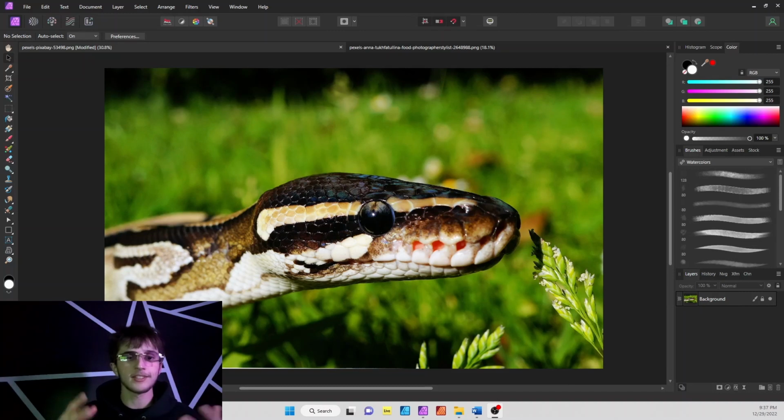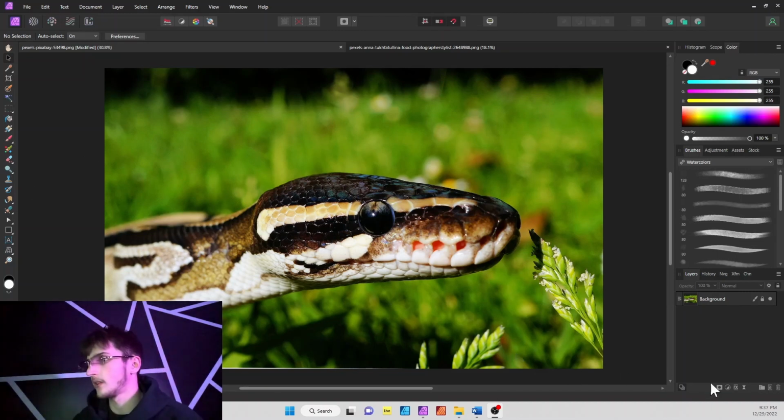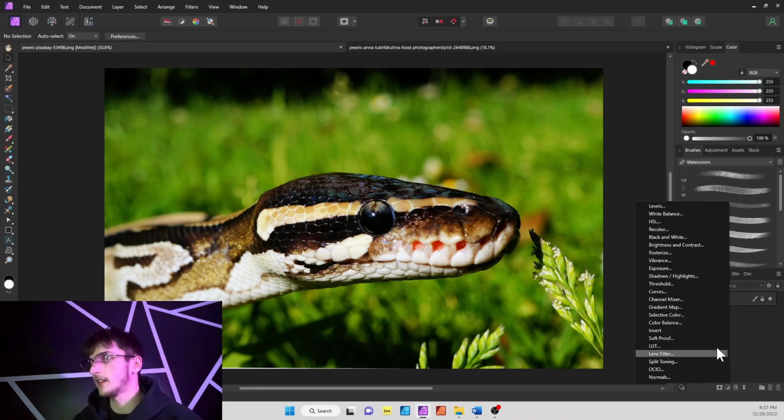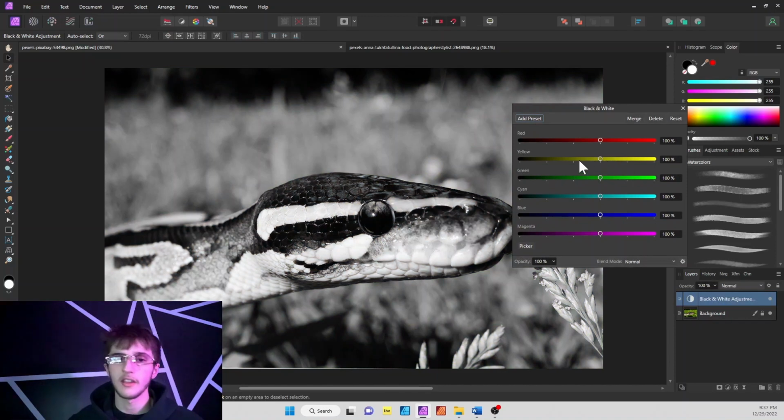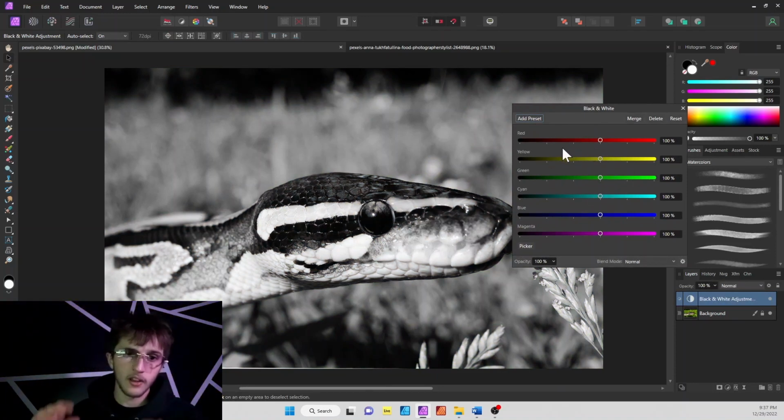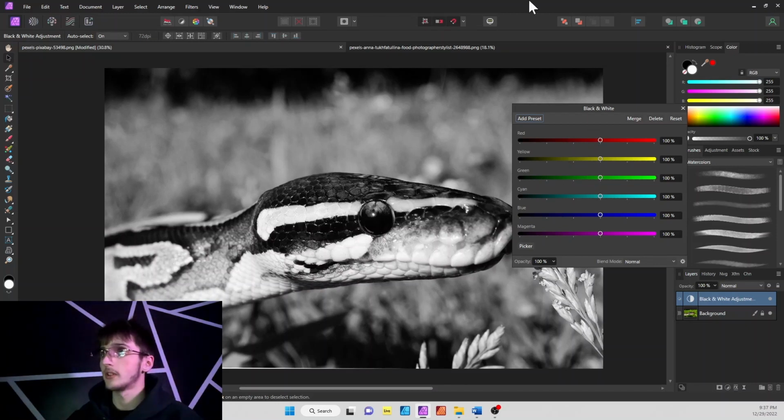To be honest with you guys, this is a really quick process, and all you have to do is go down to your adjustment tab right here, click on that, go up to your black and white right here, and you will see a bunch of sliders show up. Basically, what all these sliders are going to do is highlight or darken the image with that certain saturation slash color. So let's hop right into it.